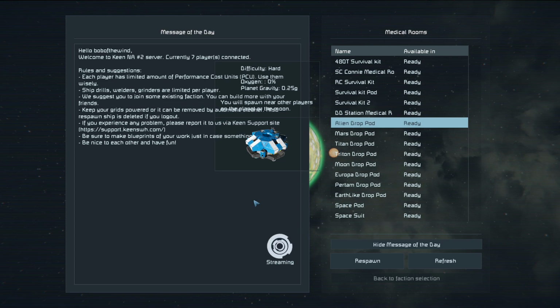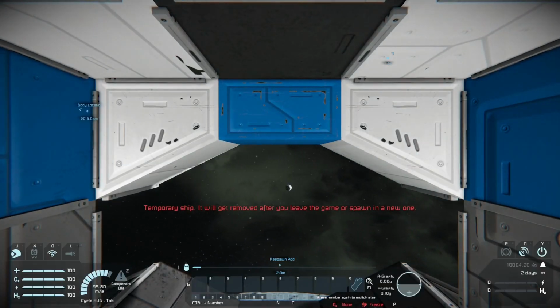So let me go ahead and choose another difficult start. We'll go with the Europa drop pod, and let's begin.